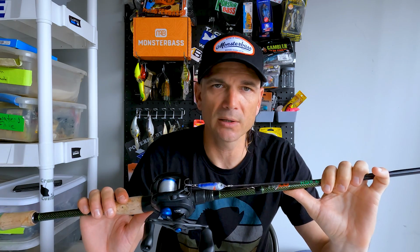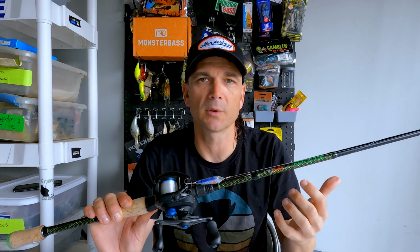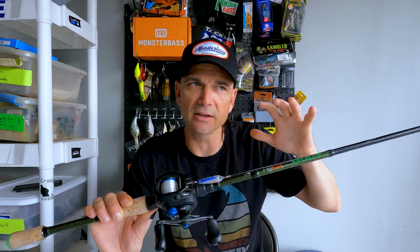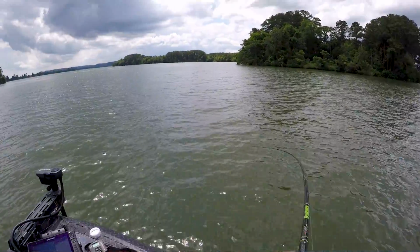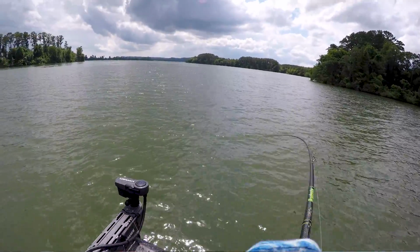I can throw a chatterbait on this thing. I can throw a swimbait, whether it's a 5-inch swimbait with a 1/2 ounce goat head on it, or I can throw something like a 5-inch swimbait even on a 1/4 ounce. It gives you good castability, good casting distance, and the rod has enough tip so that even in a reaction bite, it'll bend and absorb some of that, and you're not actually pulling the bait away from the fish. What's nice with this too, I can throw a spinnerbait and I can throw my drag baits.